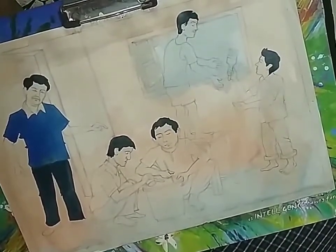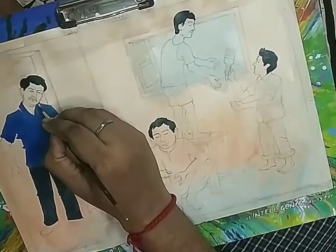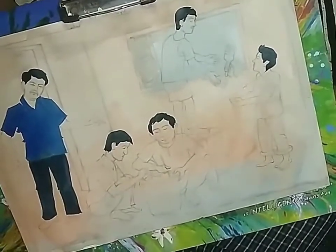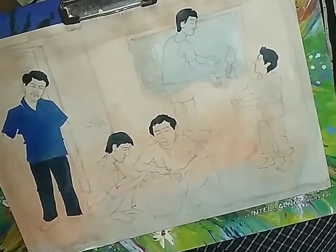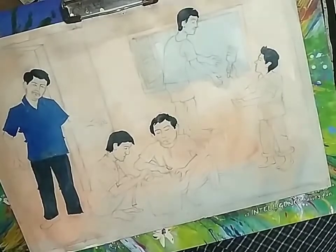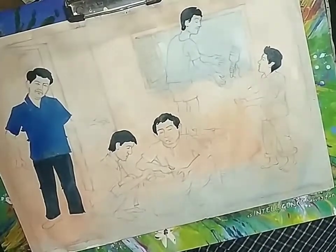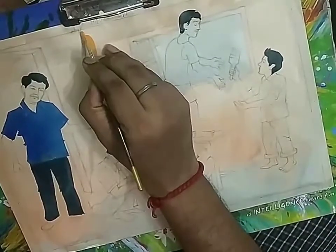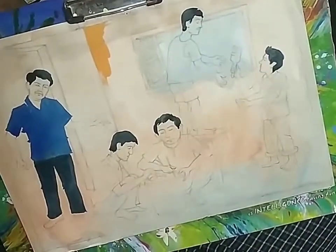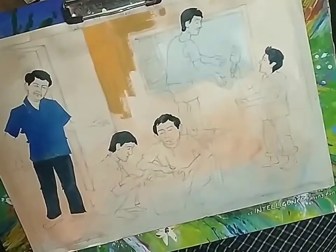Memory drawing has some rules. You need to draw at least four human figures. You have to arrange the drawing properly on a page. Human figures must be at least one width — that is minimum 15 centimeters in height for a standing figure, and minimum 10 to 12 centimeters for a sitting figure. Background and foreground must both be shown in a memory drawing — this is very necessary. You have to divide the drawing into two parts: background and foreground.